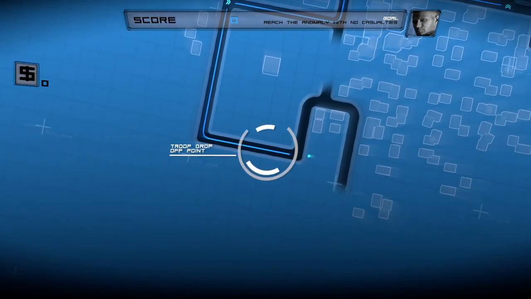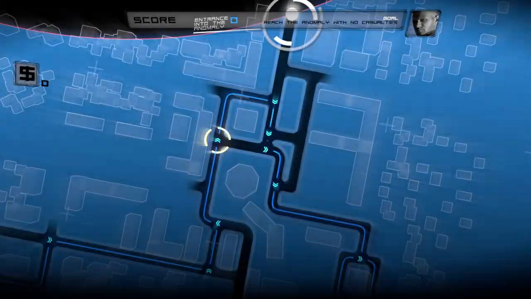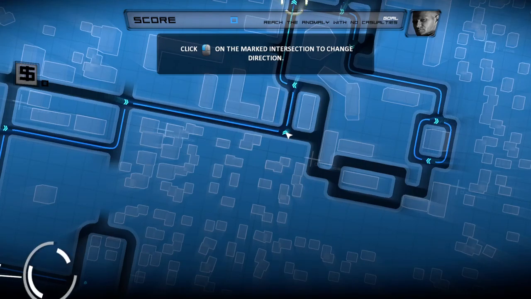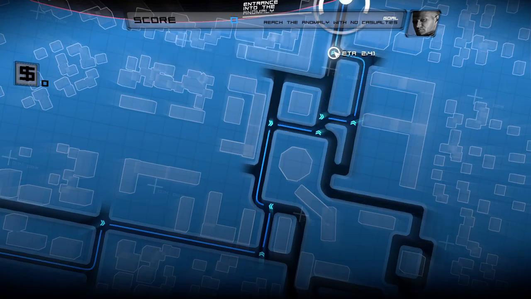As soon as we touch down, use your map to follow the route to the objective. Locate the intersection I've marked on the map. Click on it to turn right. Next, plan your route so it leads you straight to the anomaly. You're on the clock, people. It's go time.